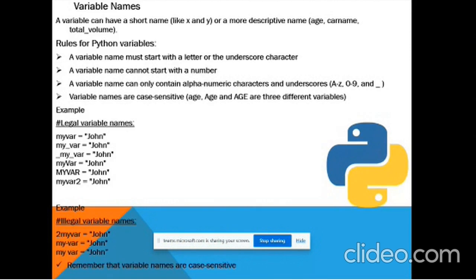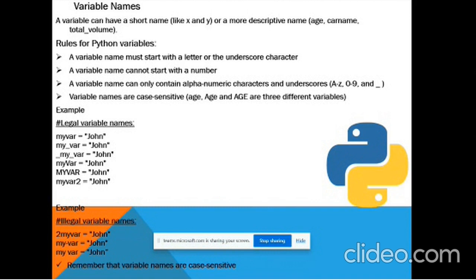Okay. Now, I was saying there are certain rules in Python for declaring a variable. You can use alphanumeric characters or the special underscore character. You can't use any other special character, and you can't start a variable name with a numeric. It should start with an alphabetic character only.